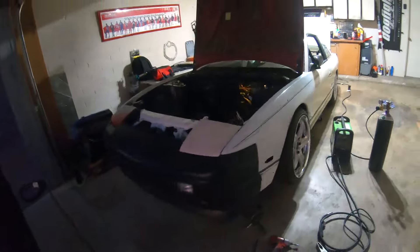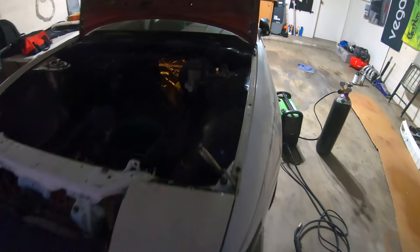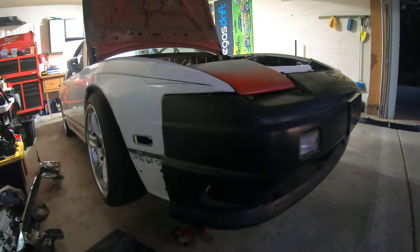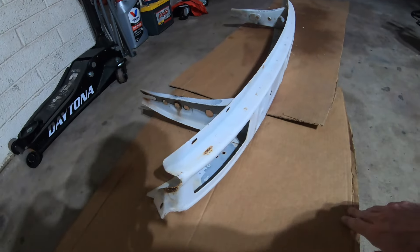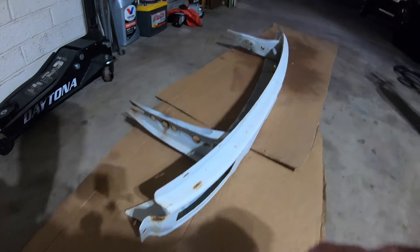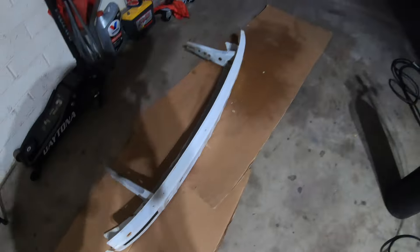First test fit — let's see it. This thing has never gone together this good before. Also wanted to show this real quick: 180sx bumper beam. You don't have to do any cutting with the US crash beam — normally they have a big extra support right here, and it also doesn't have the full box on the back. This one's probably not as sturdy, but it fits the bumper properly, so I thought that was pretty cool.